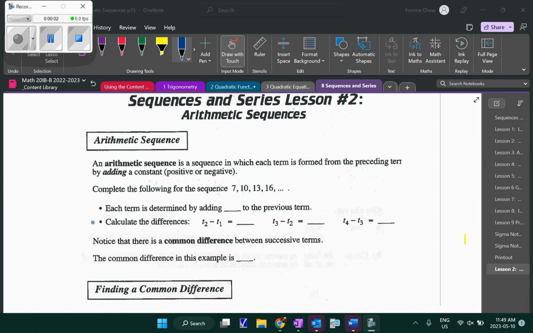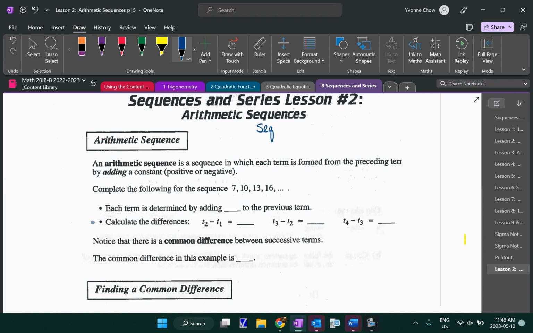Okay, we are on page 15 and looking at arithmetic sequences. Just taking a step back as to what's coming ahead, we're going to be looking at a variety of sequences as well as series. How do we differentiate the two? Sequences are a list, whereas series are a sum. We have different types of sequences and series based on the patterns that they make.